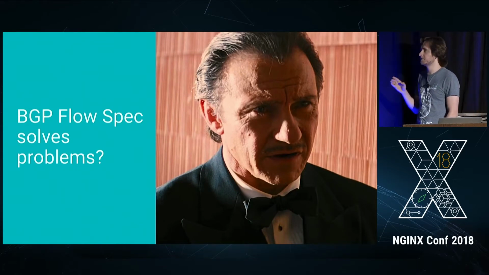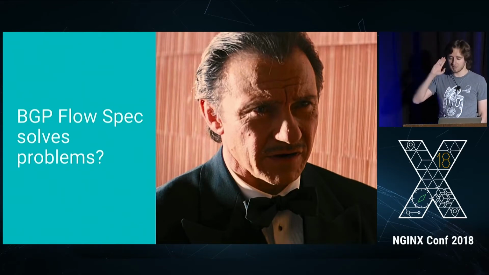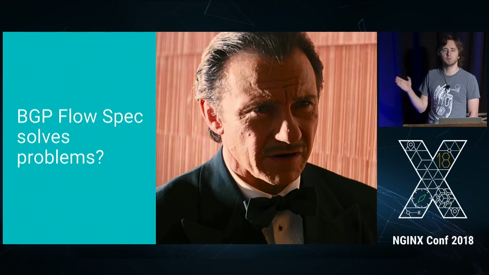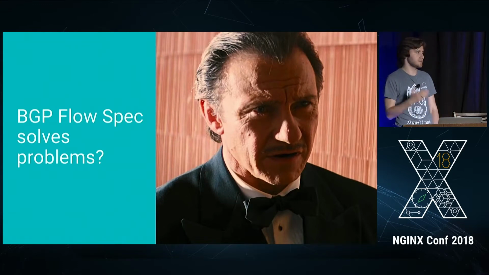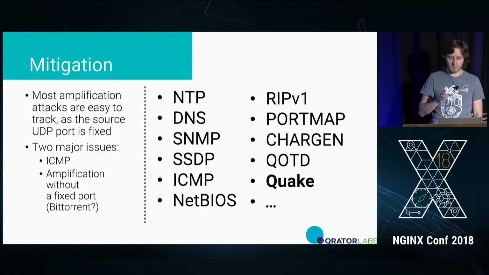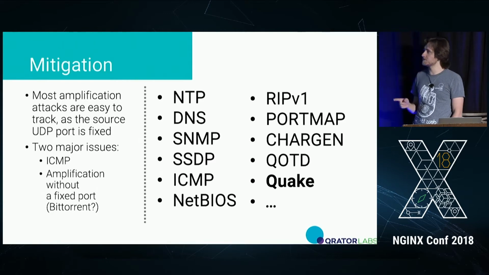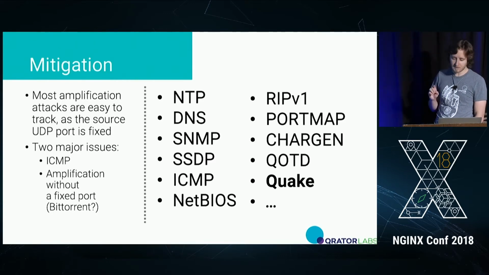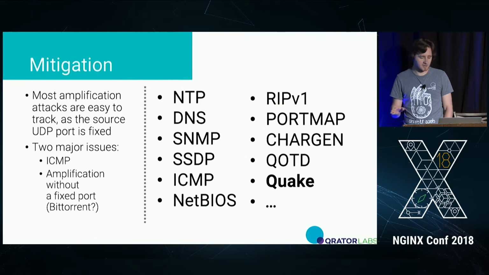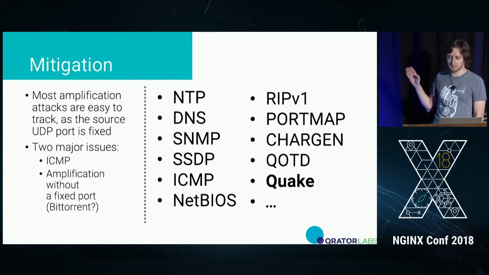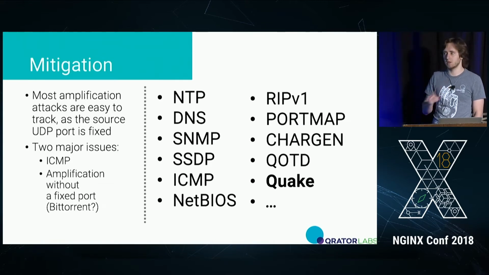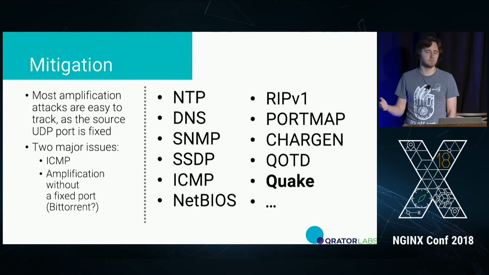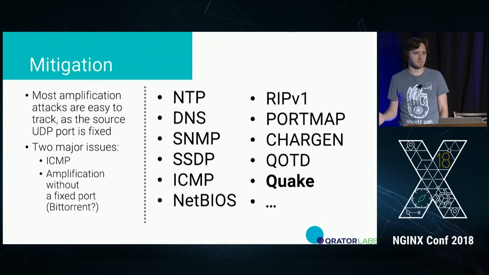RFC 5575. Using flow spec, you can notify your upstream provider that you don't want to receive, say, packets from a particular UDP port, which comes in handy when you face a powerful amplification attack. However, there are at least two major problems with flow spec. The first one is obviously SMP amplification. The other one is when an amplification attack doesn't actually have a fixed UDP port. Also, a lot of ISPs just don't want to provide a flow spec service to you because it's heavy in terms of computational power.